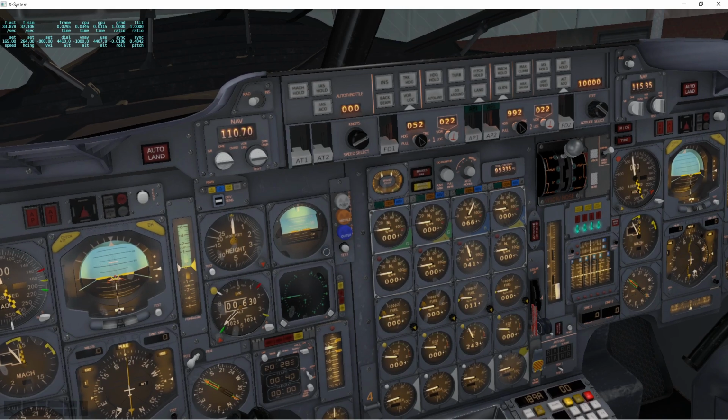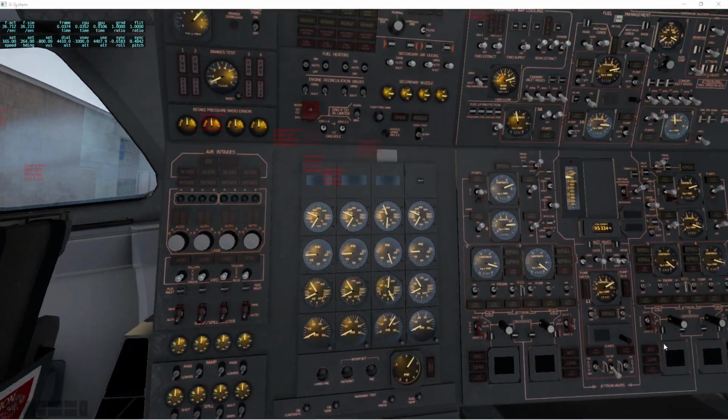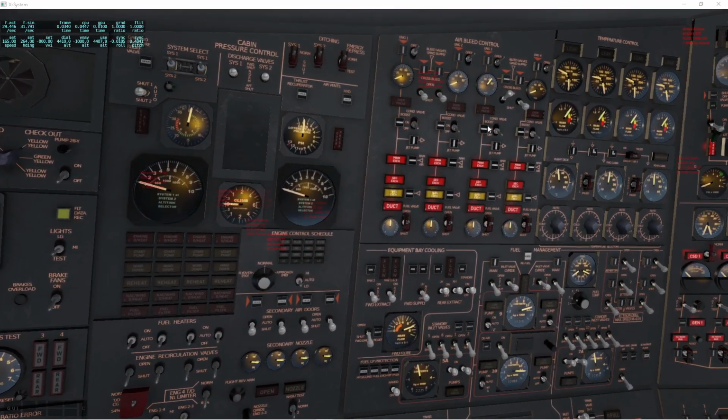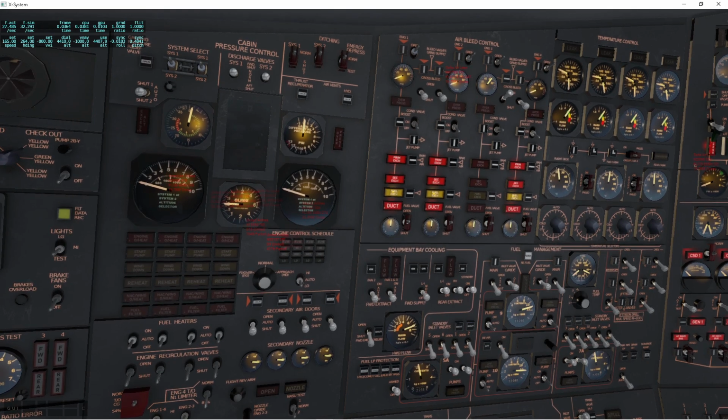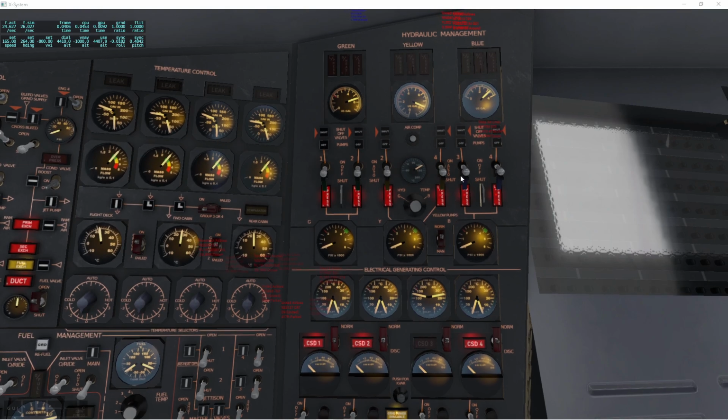Now let's get back to our engineering panel here. All right, a couple pieces we got to do here now, folks. Once that first engine is on, what we want to do now is turn on our condition valve. Get that going. Just air in there, and then slide over to the hydraulic management system. Now, since we got power going for one engine, we can now start turning on our hydraulic systems there.